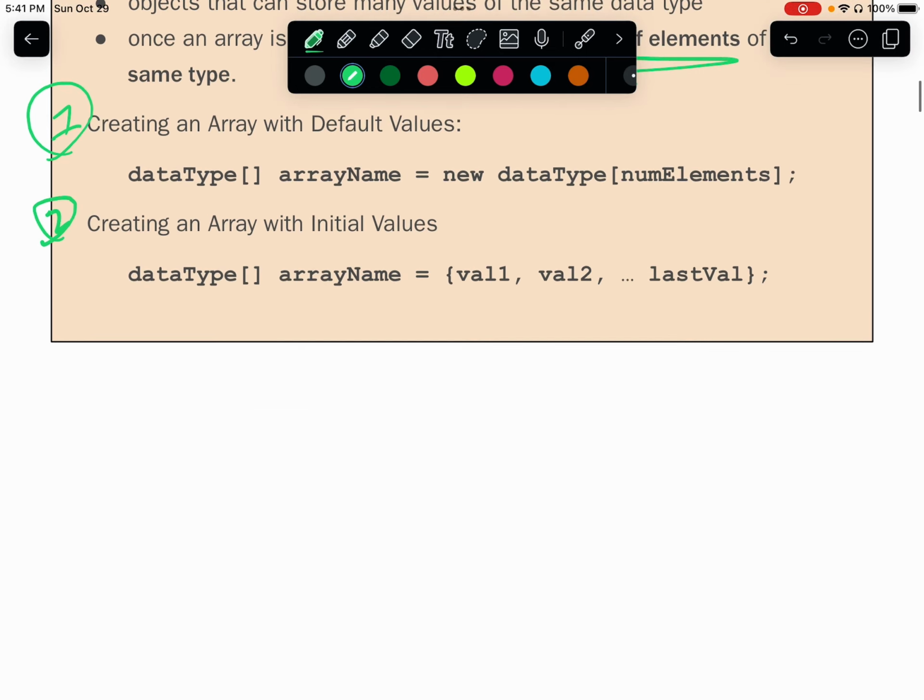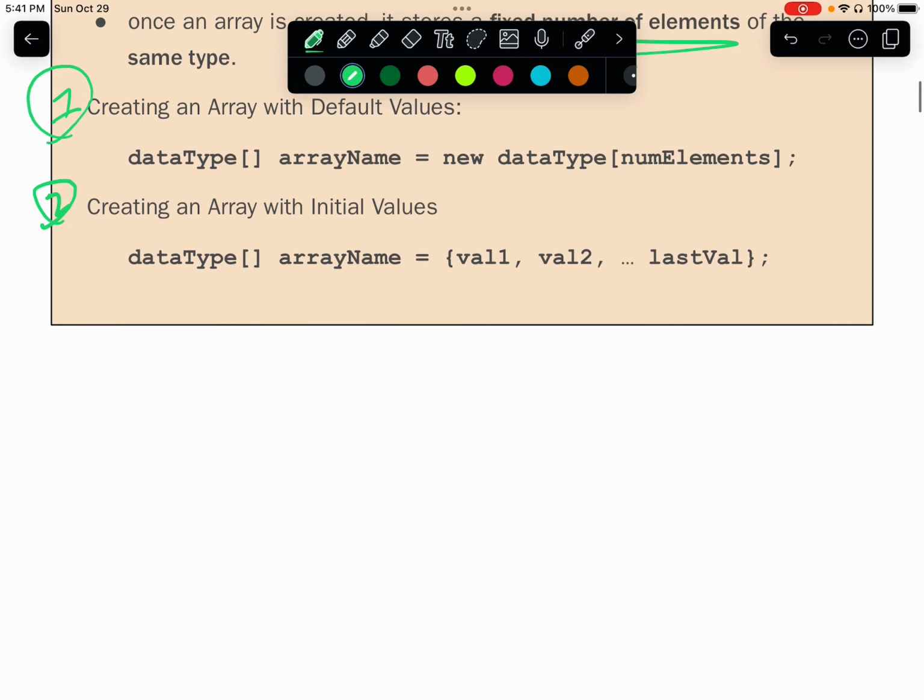So an example of utilizing an array would be an array of string types. So we would write string square brackets with whatever this would be. So it could be something like names. And then you can have a whole list of names inside your new data type. Keep in mind, however, there are two ways you can do this. You can either make a blank array list. So we would write new, our data type we are storing is strings, and then num elements represents the total number in your list.